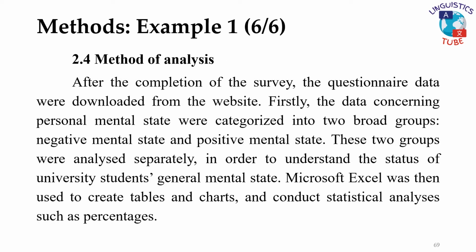Section 2.4. Method of Analysis. After the completion of the survey, the questionnaire data were downloaded from the website. Firstly, the data concerning personal mental state were categorized into 2 broad groups: negative mental state and positive mental state. These 2 groups were analyzed separately in order to understand the status of university students' general mental state. Microsoft Excel was then used to create tables and charts and conduct statistical analyses such as percentages.